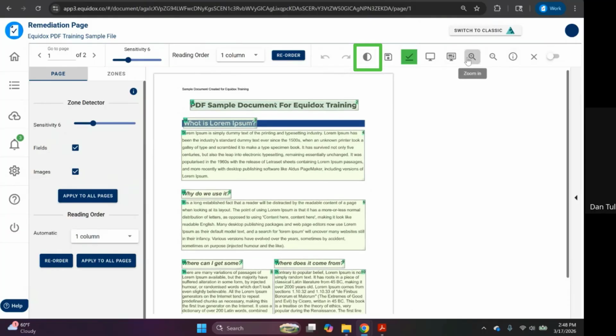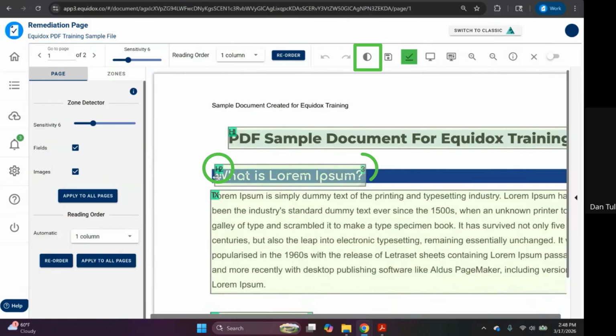This little circle button here says toggle zone info. Now the zone info, those are the little green flags in the upper left and right hand corner of the zones. You can turn those on and off if you don't want to look at them. Some users don't really appreciate them. They find them to be a little bit of an eyesore. And again, that's just a user preference, so it's up to you.